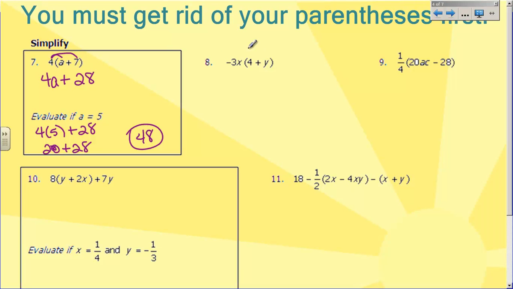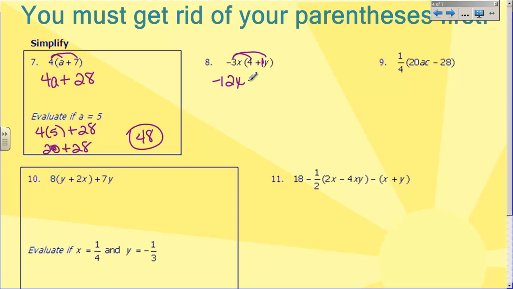Now, let's try this number 8. The thing that you have to distribute on number 8 is a negative 3x. So you have to take care of the negative 3 and the x also. So let's do this. So I'm going to do negative 3x times 4. So let's do the numbers first. Negative 3 times 4 is negative 12, and the x just gets to follow along. Now, you remember I told you a minute ago that if there is not a number in front of the variable, it means that there is a 1 here. We're going to have to remember some integer rules. So I'm going to have to do negative 3 times positive 1.